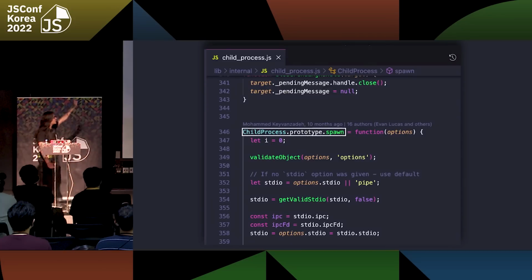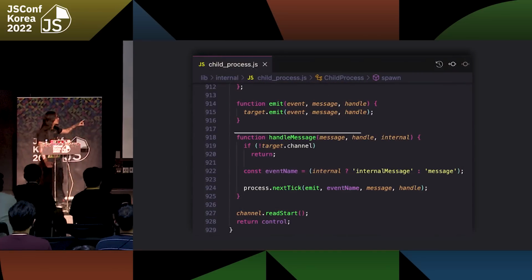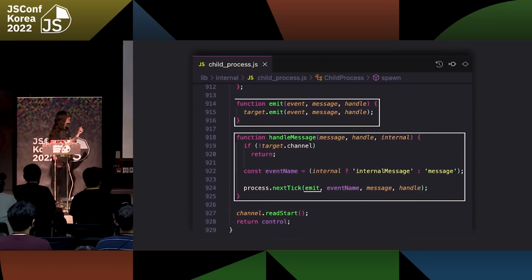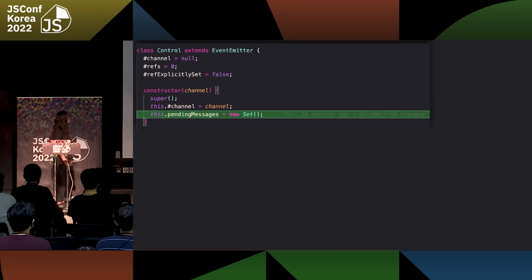Well, the first thing, I got to the Node.js process file, and I was looking through 2,000 lines of code, and then I found these two functions, right? We have handle message and emit. So the goal was, if no one is listening, we just wait, save in a list, and then we keep sending. So I said, great, here's the place I'm going to start. Notice that I didn't write any code or any test yet, right? I was just trying to prove my concept back then, and then I would start creating the tests.